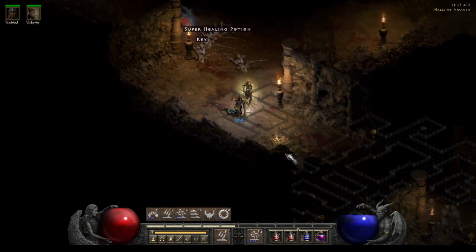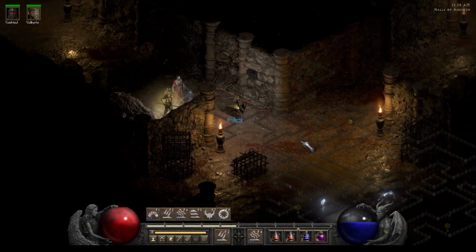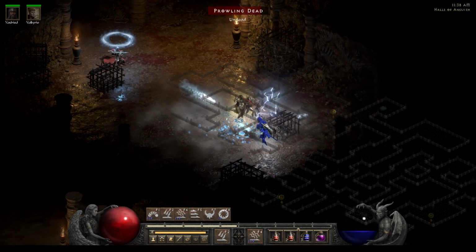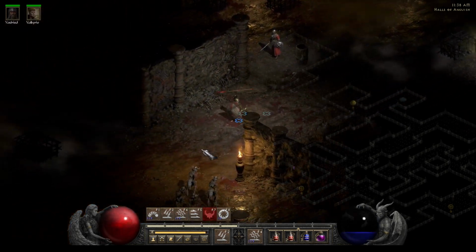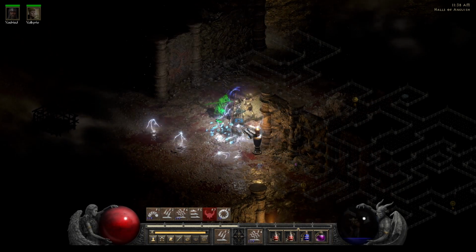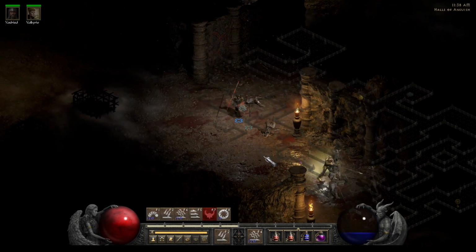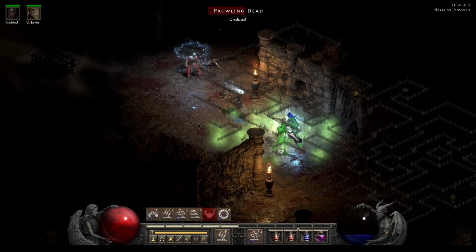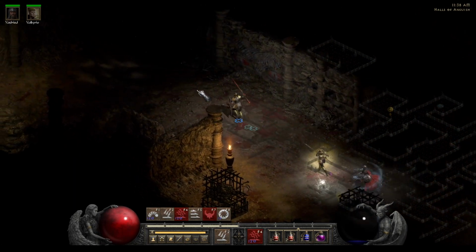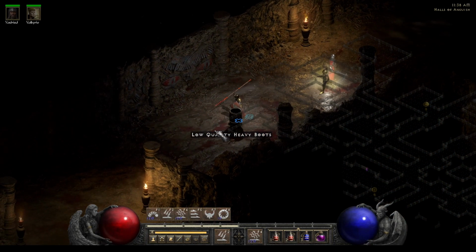Valkyrie had taken quite a lot of damage and she instantly healed herself. She seems really resilient. Ooh, a rare short spear. We'll be taking that. It's no way is it going to be better than a Matriarchal javelin, but we'll take it anyway. Because I just cannot leave rares lying on the ground. I'm constitutionally incapable of it. I'm going to have to pick up another mana potion. Ooh, a ring. Nice.